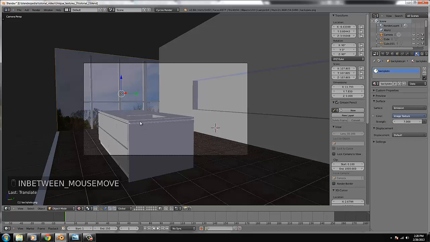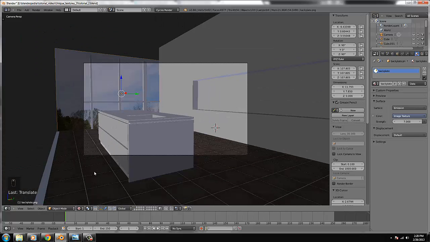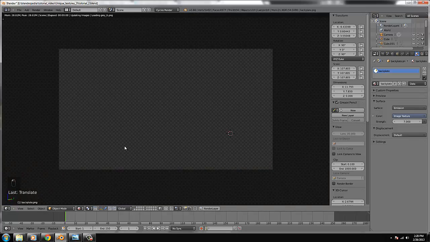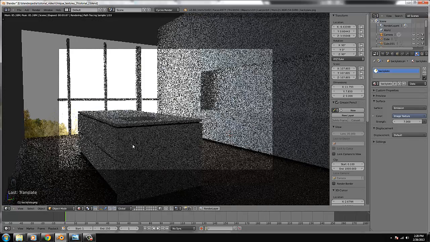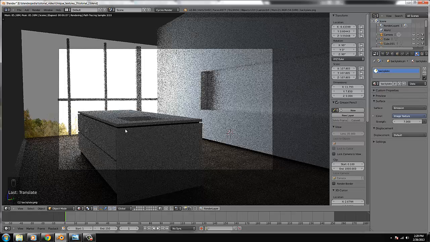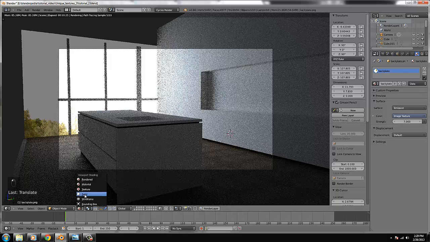So we have really soft shadows, but it's not really a big deal. If we hit render, this is, I think, the only light we're going to use. Maybe some fake light here on the left, but this is pretty much it. So what do we have? Oh, there we go. This looks like the desk texture, but it's not. We have to put a texture on it.